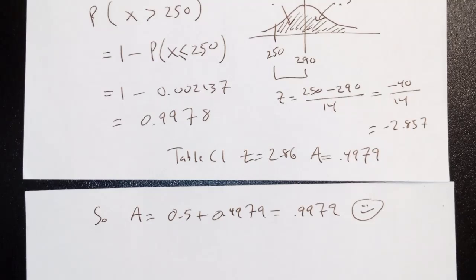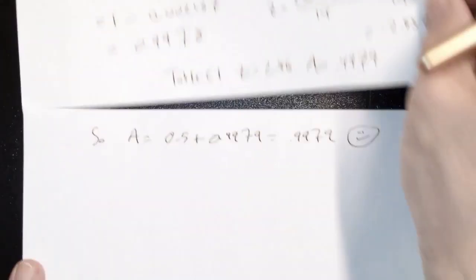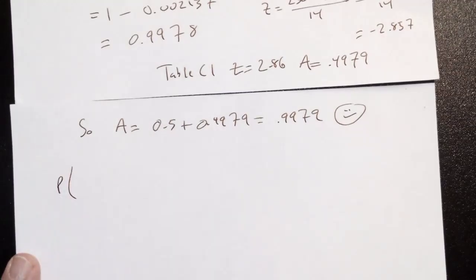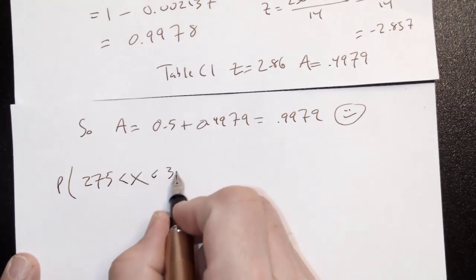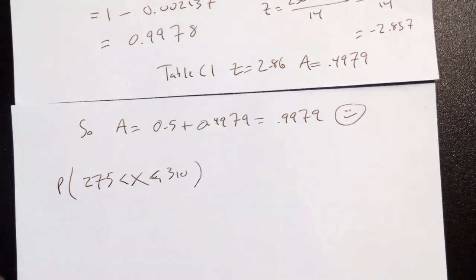In the same setting, what is the chance that I am between 275 and 310 calories for my Egg McMuffin? Again, my first reaction: everything involving a probability is an area under a curve. Draw the curve, make a picture, and then we'll figure out how to get what we want.